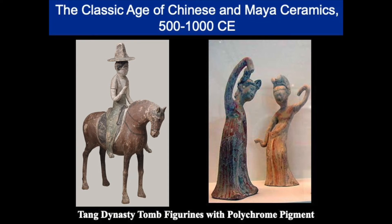Sculptures such as these were made of earthenware and painted post-firing. They're known as Mingi, or spirit goods, and were placed in tombs to provide for the deceased's needs in the afterlife. Female attendants were generally produced in groups for burial in the tombs of high-ranking women. The equestrian's ensemble on the left consists of a tight-fitting upper garment with a v-neck, narrow sleeves, and a long flaring skirt. Her hat would have been fitted with a veil for traveling in the desert. On the right, these Tang Dynasty dancers represent a continuation of the Han dynasty sleeve dance. These figures were made with the wet pull technique of forming the bodies and the arms.